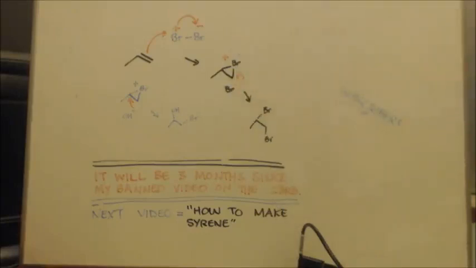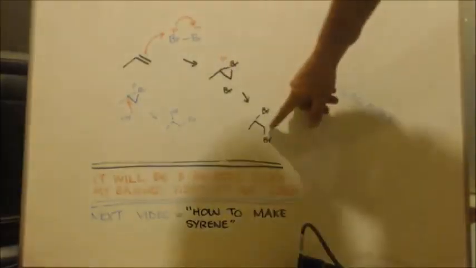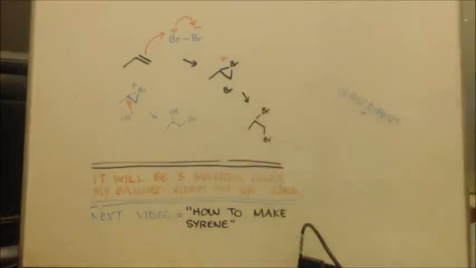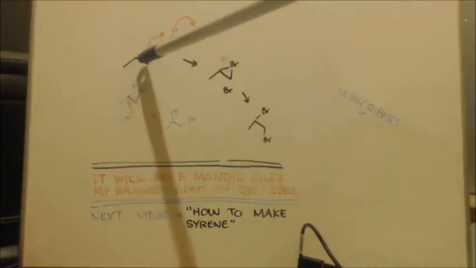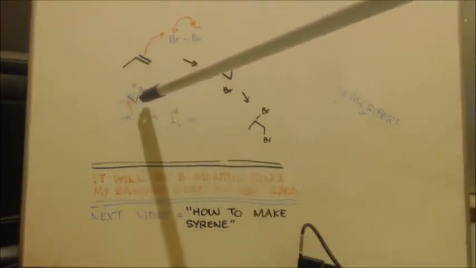But, hold on. Anyways, it goes up to the middle there. Opens up, and you have two Brs, a dihalide. But what happens if you have water? This would go to this, which is the same as this, right? These two are the same thing. You got your bromonium ion.